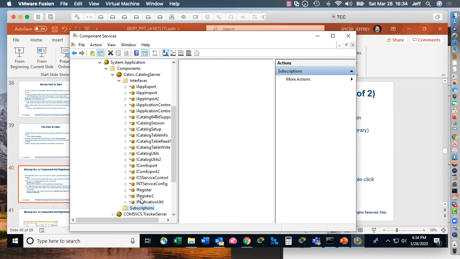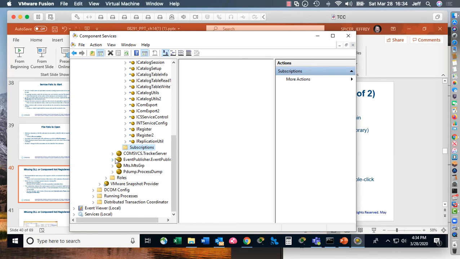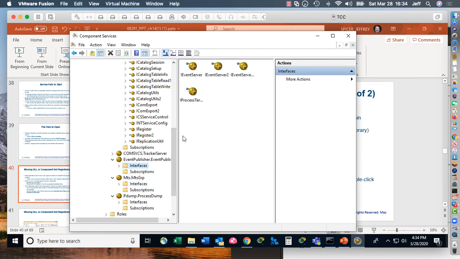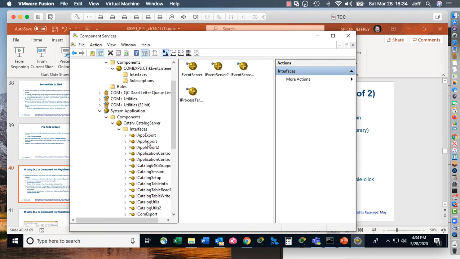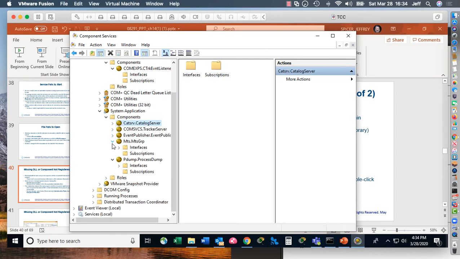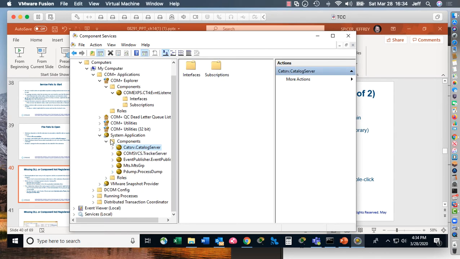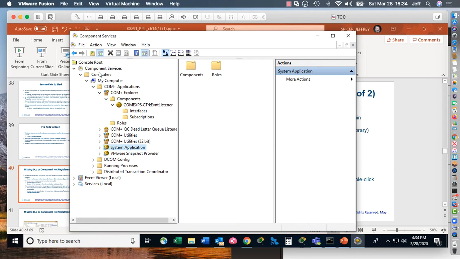We may not have one with subscribers, but we've got some that have interfaces, which are, like I said, code snippets that are usable, and other applications are able to use these because they're registered COM objects.